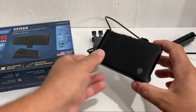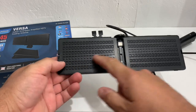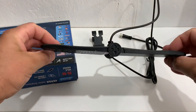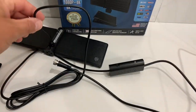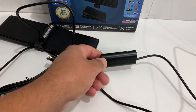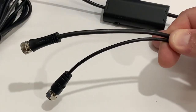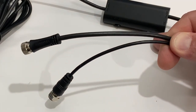The Versa Antenna unfolds like a wallet and is about 10 inches long and just under 3 inches high, and is very thin, so it won't take up much space at all. The built-in coaxial cable is 10 feet long and has Antop's Smart Pass Amplifier integrated right in line with the cable, and this cable is thicker than the spaghetti-thin cable that is usually included with indoor TV antennas.